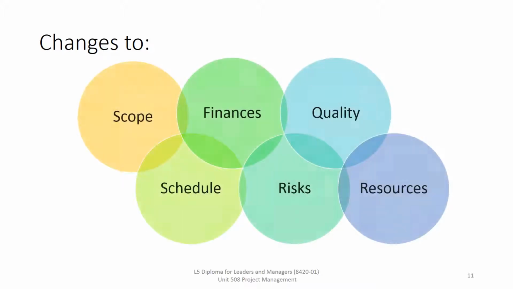And changes in the project could come in many variations. We may have changes to the project scope. So if you make changes to the scope, it could impact on the project goals, the deliverables, the features, functions, tasks, deadlines, and ultimately cost. It could be a change to the schedule. So that could impact on costs or resources. Maybe the risks are more likely to happen if we're trying to do things quicker, for example. Finances could impact on quality and the resources that are available, and ultimately impact on the overall scope, the goals, the outcomes, the deliverables, our timeframes.